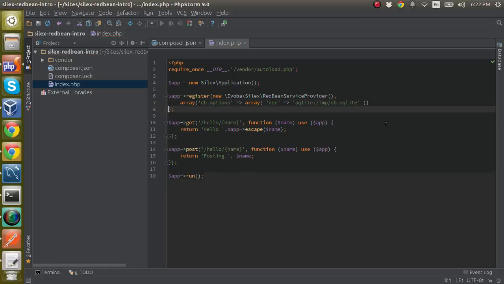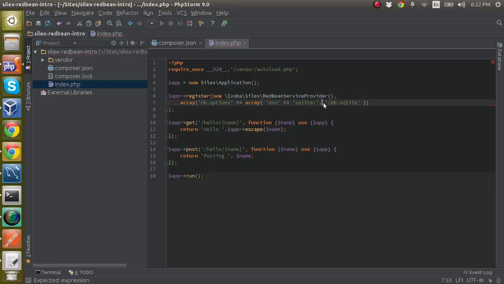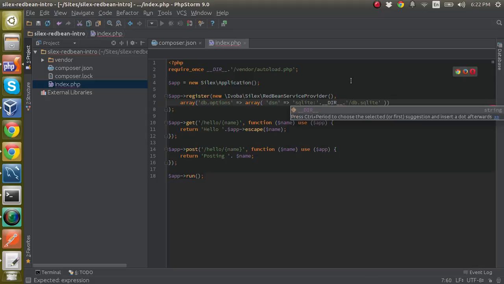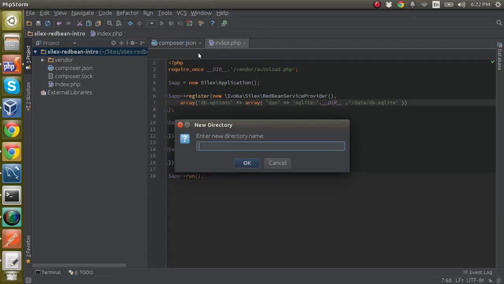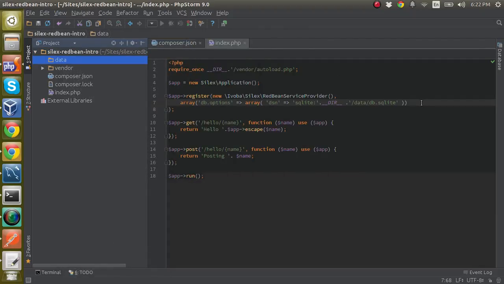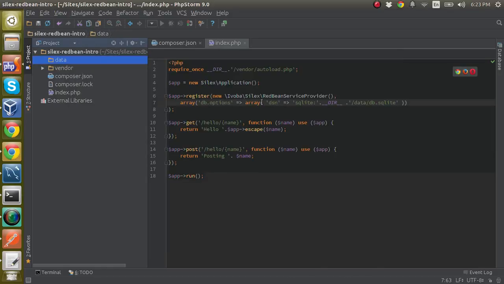So what this is going to tell our provider is use SQLite, and we're going to change this path to our relative path. So we're just going to say use what directory we're in, except go up one, go to data, and then use db SQLite. So we're just going to create a data folder. New directory, data. Not passing anything else because we don't need to. It's SQLite, so SQLite is just a file-based system. You'll have to make sure that you have SQLite installed, which I do, and I can show you in a different video how to install that stuff.